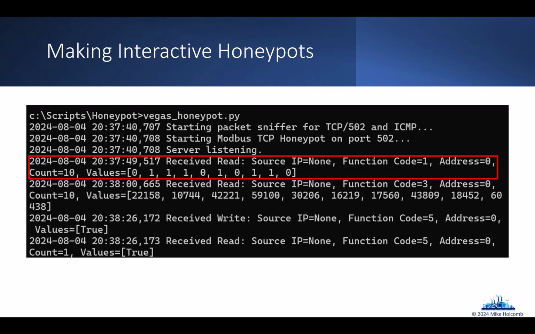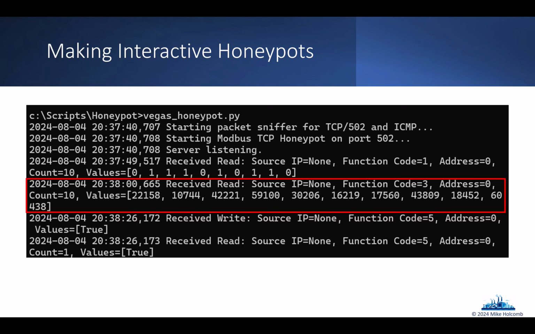So you can see somebody connects to read values from what they think is a PLC running Modbus. And so we're going to send them 10 values. You see 0, 1, 1, 1, 0, 1, 0, 1, 1, 0. These are coils. That's where we store either zeros or ones. It's just binary data. You can also see they're trying to read 10 different registers, right? So you can see, oh, there's higher values, and these are not just zeros and ones. So we're going to throw that data at them.